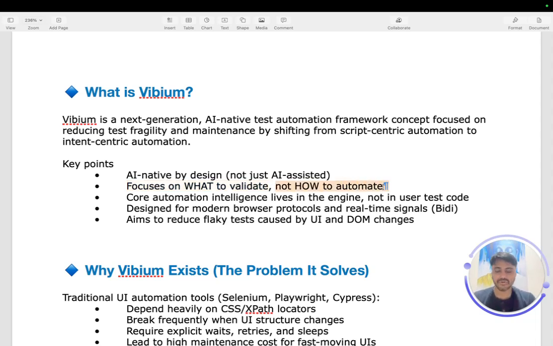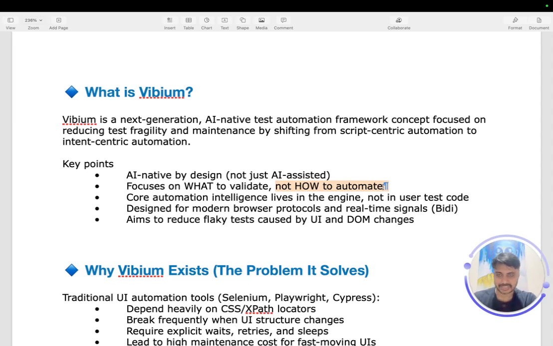Right now, with all the automation tools we have, you must have been experiencing that how to automate is a major part, right? Like which selector to choose, what architecture to have, design patterns and all. So the how part is taking a lot of time.